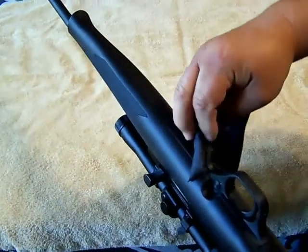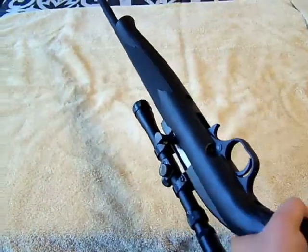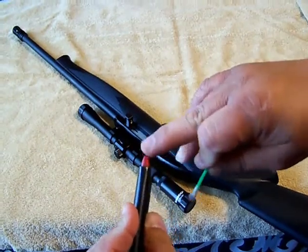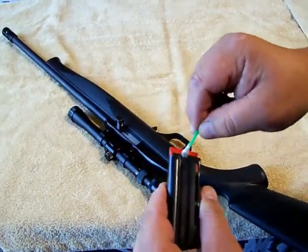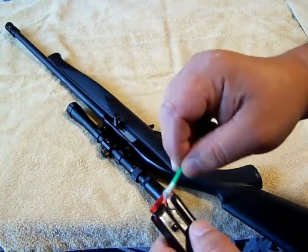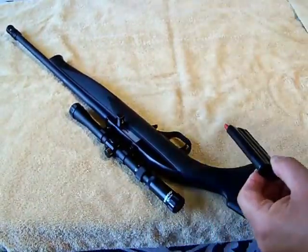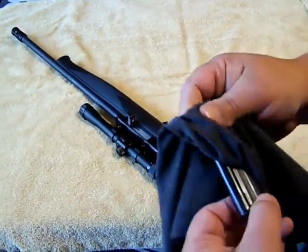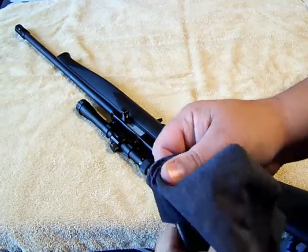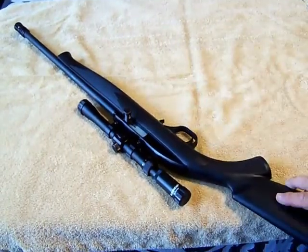And what you can do is run your rag up inside of there where your magazine goes, just to get any residual stuff off. And then what I always like to do, because this part here, the red part, will get dirty, because that's where your firing is going off, right around this guy. I'll put a little bit along the side of here, and it just helps keep that clean and operational. You reload your mags, and you're ready to go.